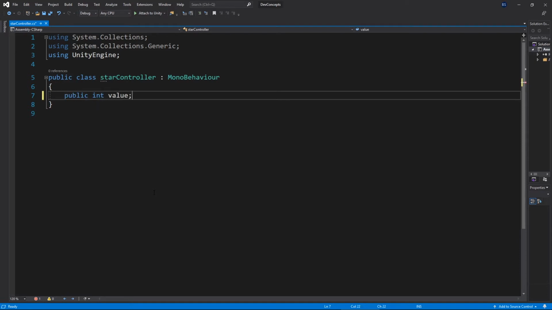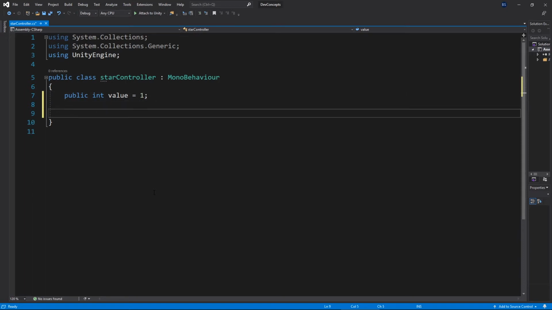It doesn't matter what you call it as long as you call it something pretty reasonable. And I'm just going to add in here a default value of 1 for now. We can adjust that value later on. Make sure that you can adjust that value because it's public. So later on, if you decide to balance your game and give more points for a particular pickup, you absolutely can. So I've got this public value in here, and I want to increment the value of my score.